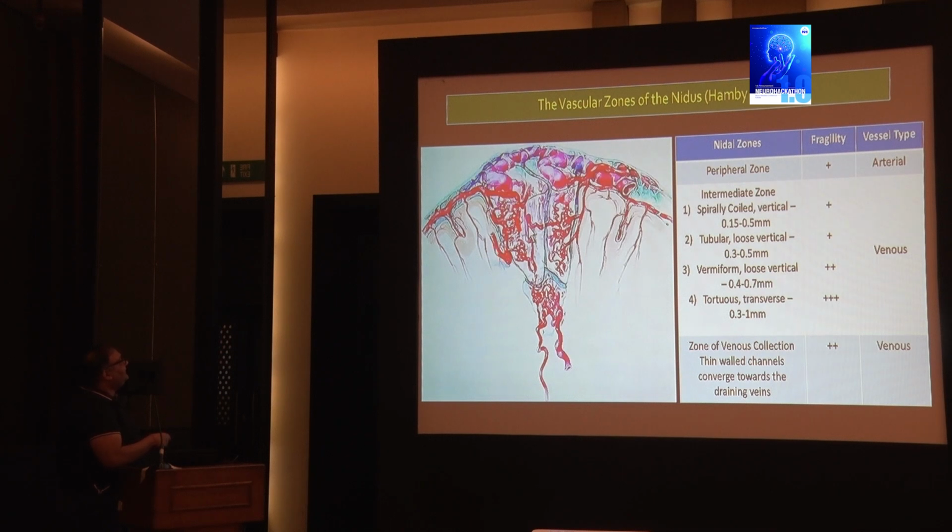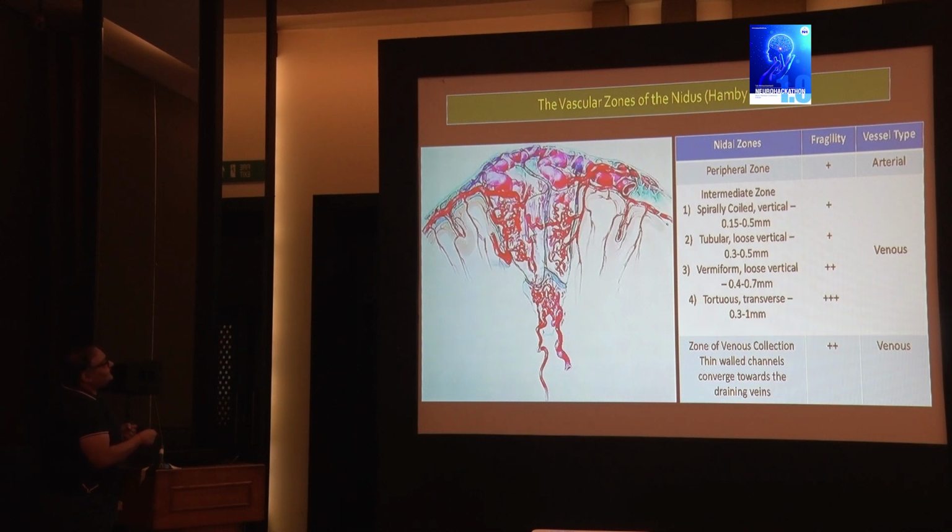Why I'm showing you this is when you are injecting in an AVM, for example, you are reaching somewhere here at this position. You have put your microcatheter and plugged it with a plug of Onyx here, and then you are pushing. Since there is a plug of Onyx here, there cannot be any more reflux. So whatever pressure that you are applying on the hub of the syringe is going to get transmitted directly into the distal territory. As long as you are in the periphery of the AVM, this is not a problem.